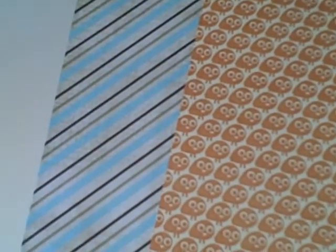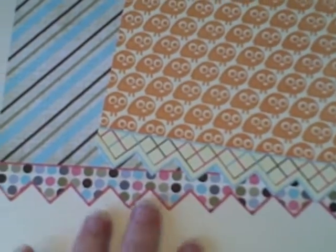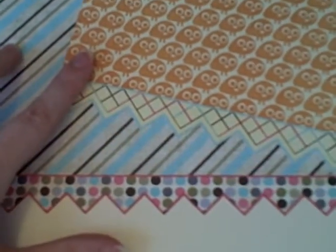We also have two sheets of Sassafras paper. This one is Chirp Chirp, and this one is Pinstripe — you can see it's got a really great old-school line on it, and this one is a really pretty background. They're both double-sided, so we flipped them over. You can see this one has the nice pinstripe, and this one has the little birdies on it. They each have the patterned edge, which I really like to cut off and use on my layout.